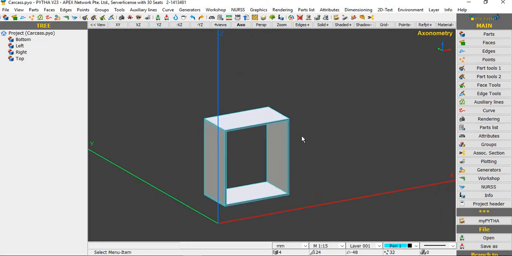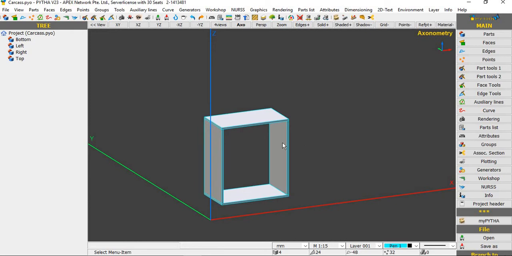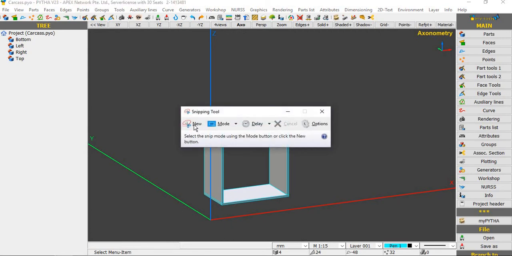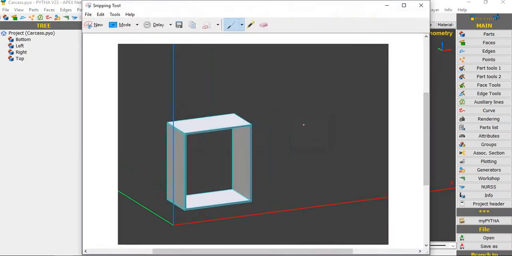Okay, so we're going to move on to the second function over here in PyThA. It's going to call it the extend function. Okay, so let me show you how we can use extend. If I have this carcass and I want to change this carcass to a longer carcass, meaning to say I need to extend this carcass to the right. So the area, you remember this word area? The area that I will be moving will be this area. Why? Because I need to move this area outwards in the x direction so that I can extend this carcass to the right. Okay, so this will be the area that will be affected if I want to extend it to the right.